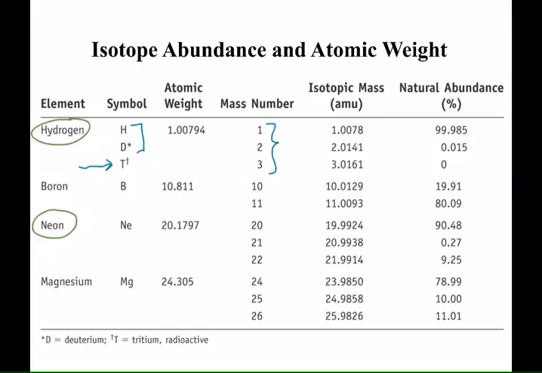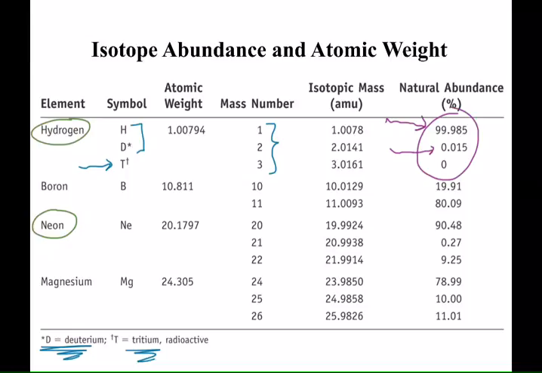So the name for hydrogen with mass number 2 is deuterium. For mass number 3, the man-made isotope of hydrogen, it's tritium. That's kind of unusual. Over here, this last column says what their abundances are. Oh my goodness. See that hydrogen 1 is significantly more abundant than hydrogen 2.